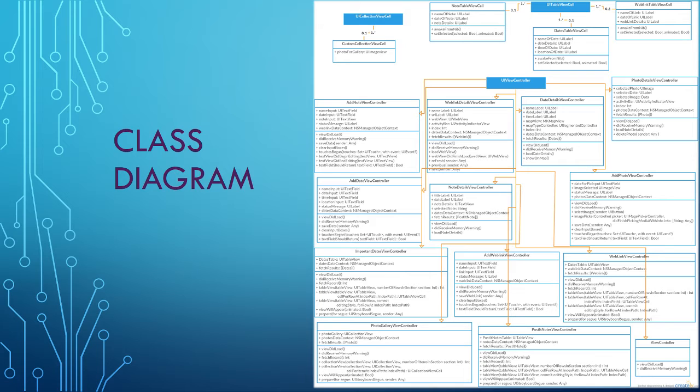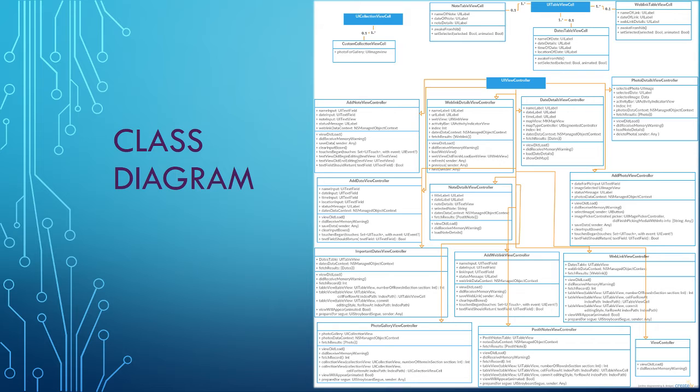Then underneath this, you can see the different view controllers that were implemented. There were 12 different view controllers for this project, 3 for each type of note. These were all laid out, again, very similar to each other. Each type of note had a main page, which showed the archived notes. It had an add new note page, which allowed the user to add a new entry to data. And it had a details page, which just showed the details of a selected note in that category.